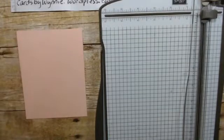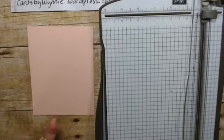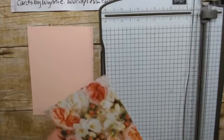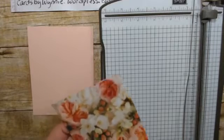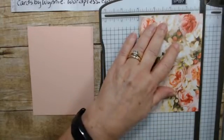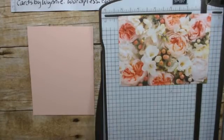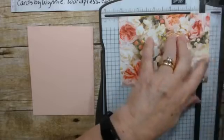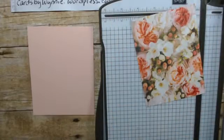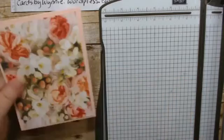All right. We're basically going to end up with 3 layers. So triple the fun. Our card base acts as the first layer, and on top of that, we're going to put a piece of DSP, which is 4 inches by 5 1/4. So I took this scrap that I had, and it's already 4 inches, so yay for that, but I need to cut it down to 5 1/4. Always be careful if you have a directional pattern that you're cutting in the right direction. This one really didn't matter all that much. Okay, so there is our first layer.